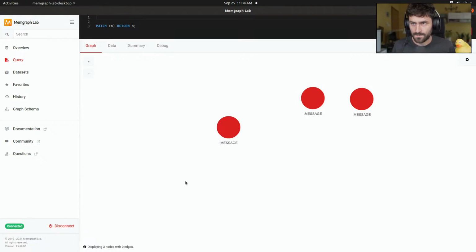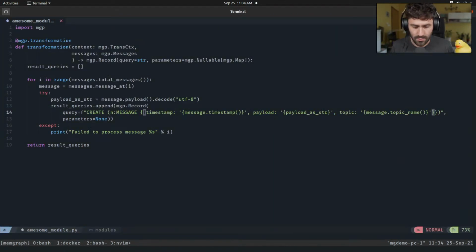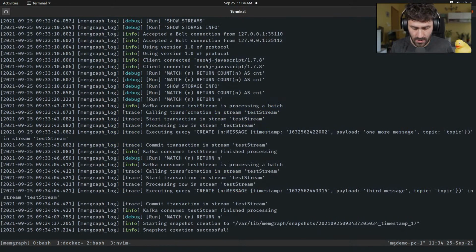What's really good with this setup is that on one hand you can have a Kafka cluster up and running and processing all the messages, and on the side you can also have Memgraph consuming these things and storing them locally. So let's say something crashes, or we stop Memgraph for some reason, or Memgraph has a bug, Kafka is still running.